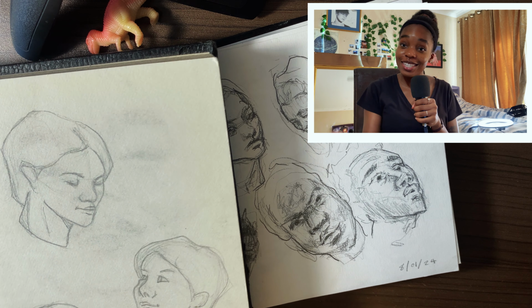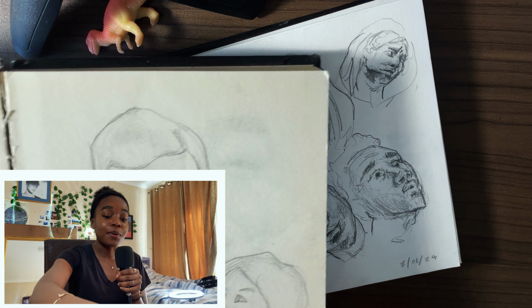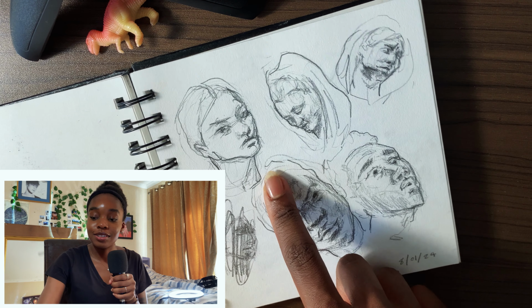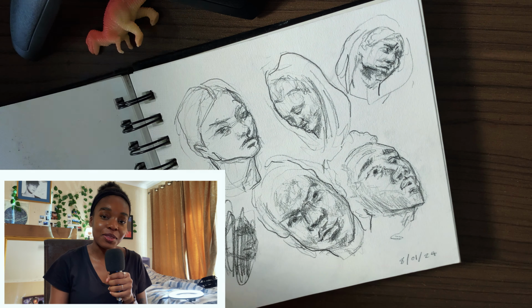I actually have my sketchbook from 2019, and I kid you not, when I first started learning how to draw faces here, the face looks the same. It is what, 5 years apart? Oh, wow. 2019 is 5 years ago. Anyway, it is 5 years apart, and these two girls look exactly the same. That's not bad. It just didn't look like the reference picture.